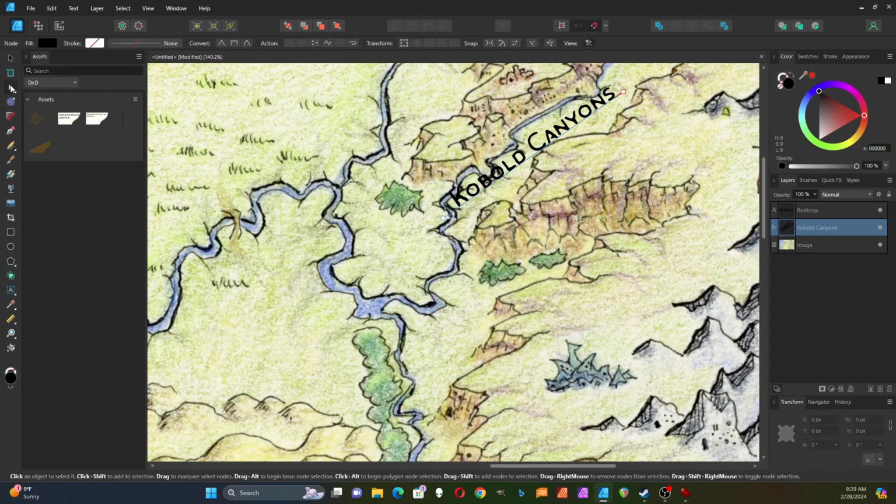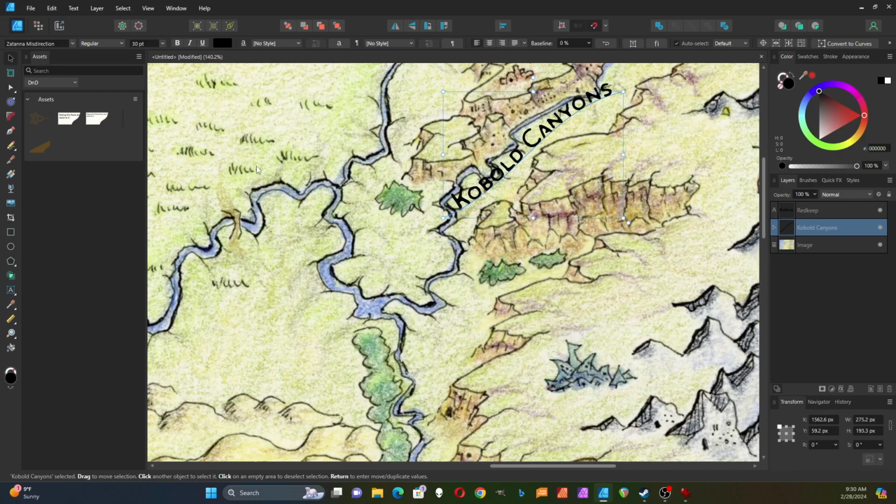Now I can go in with my node tool and modify these nodes and add some curvature to them so that my text follows along in the canyon here, and I can have it sort of curve through the canyon like that.